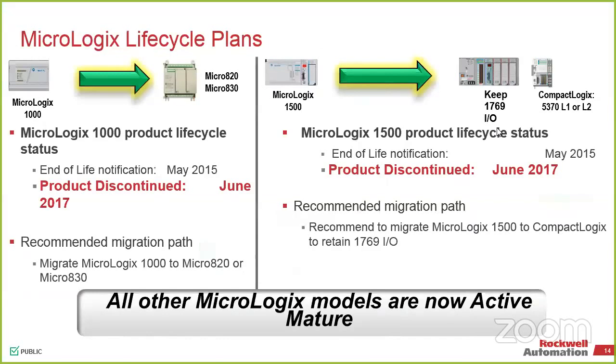And we've added in, with the most recent revision of Connected Components Workbench, the ability to make it look more like a Logix 500 platform. So it acts a little bit more like something you're used to. CCW is definitely a different environment compared to our standard Logix 500 and 5000 products.